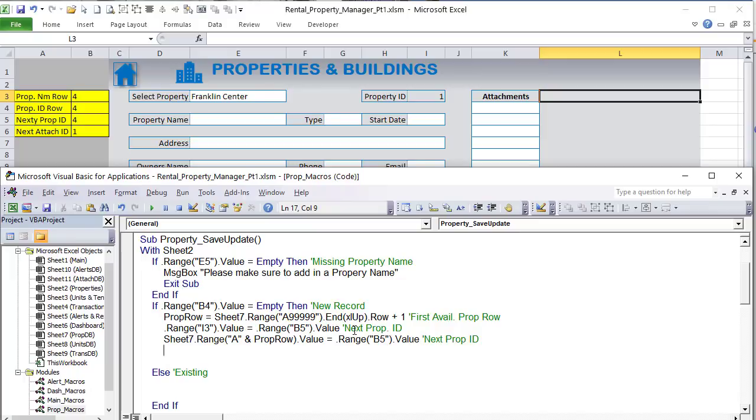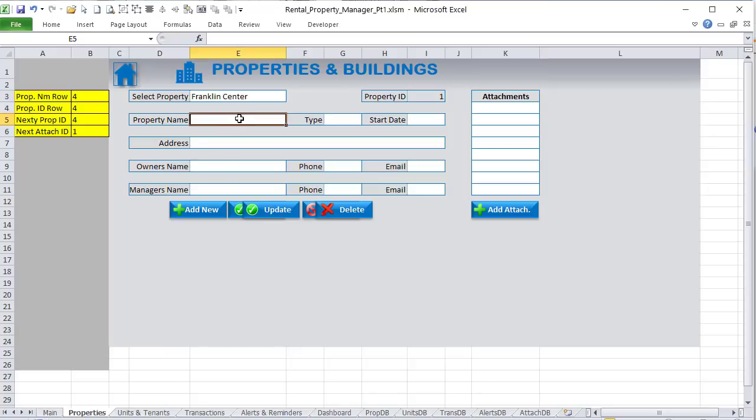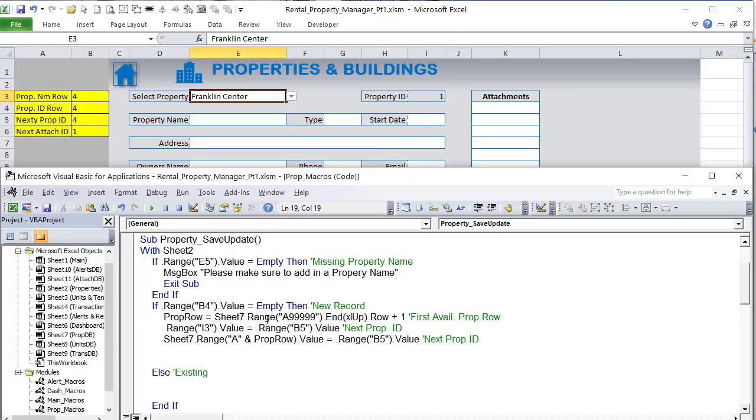Now I also want to add the property name inside the select property. Whatever is located in E5, I want to place it directly in E3. We can do that with this line of code. Again, dot Range E3 equals, and then we'll just copy and paste it here. That's fine, E3, and then just update the 5. We're just going to update the property name in the selection tool, so that's going to be E5, and then we'll just put in property name. Okay, so now that's everything we need to do for the new record.